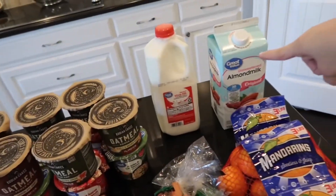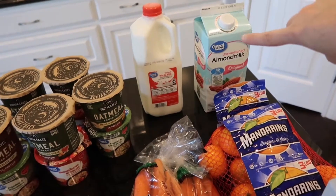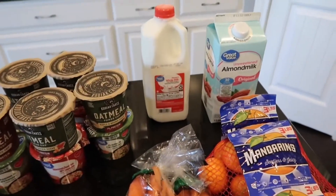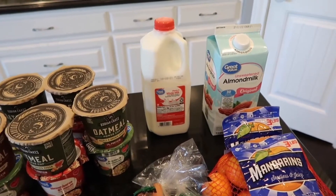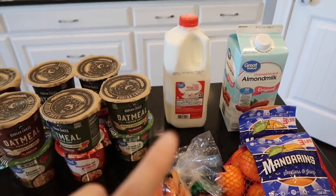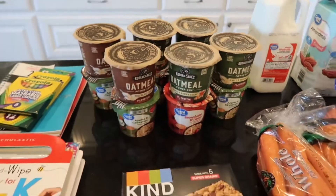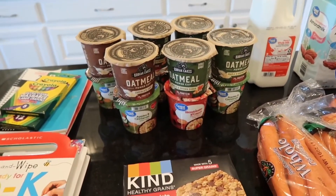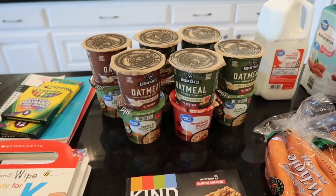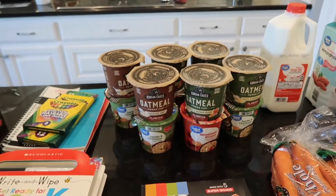Moving over to the Walmart side — I got some almond milk for my coffee, and if there's any left I might bring it with us since we'll have a little cooler in the car. I also got just a half gallon of regular milk since I wasn't sure if we'd bring it, but I wanted some for cereal and my one-year-old still drinks it. I got these oatmeal cups, which I thought would be really good for breakfast on the road — we're driving for three days, and rather than stopping for fast food, these are a simple, filling option we can have at our Airbnb or prepare and bring in the car.